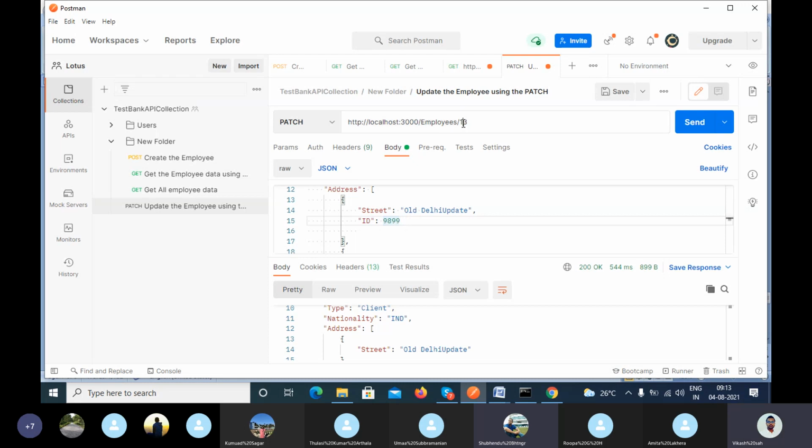No. The data which you want to change, you can change it, but it will update that particular ID.